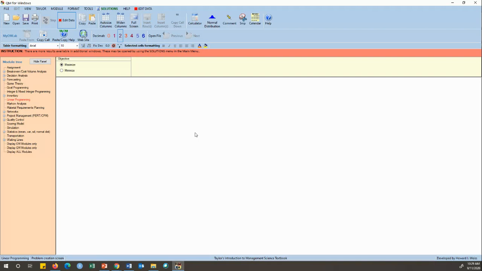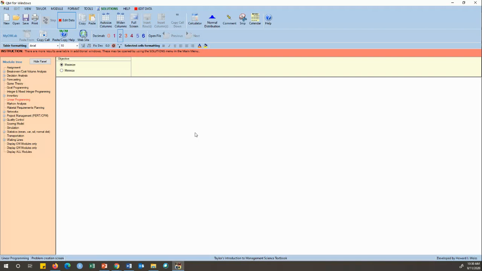Now we start to look at how we can solve this sensitivity analysis by using software. In this case I'm using QM for Windows. It is not limited to this software. I would like to emphasize that, because in this open era you can always find different sources of programming as long as it works. It doesn't matter. To make it easier to discuss the utilization of software, we use QM for Windows.